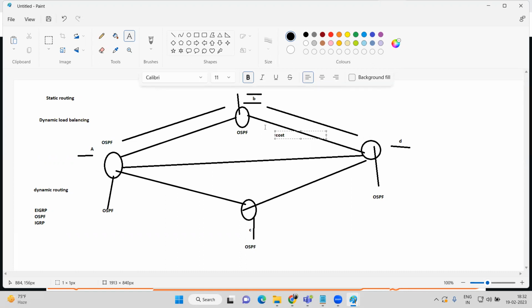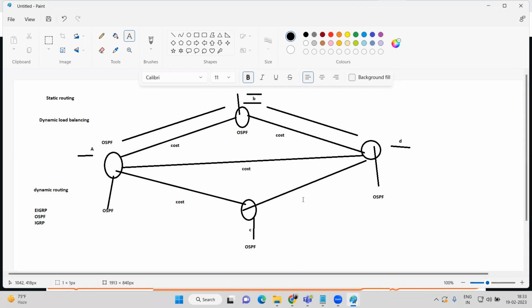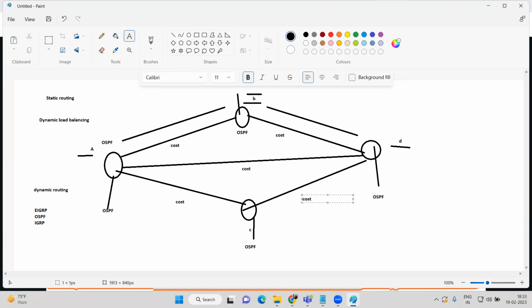This router will calculate the cost between B and D. They will check the cost between A and B, between A and D, and between A and C, and so on. Now you don't need to define the next hop. They calculate the cost to reach from one router to its neighbor.